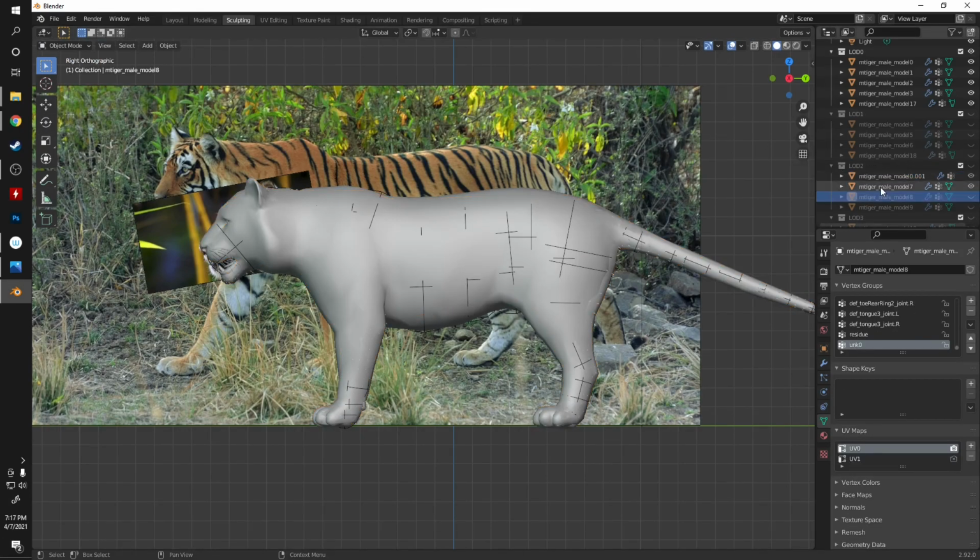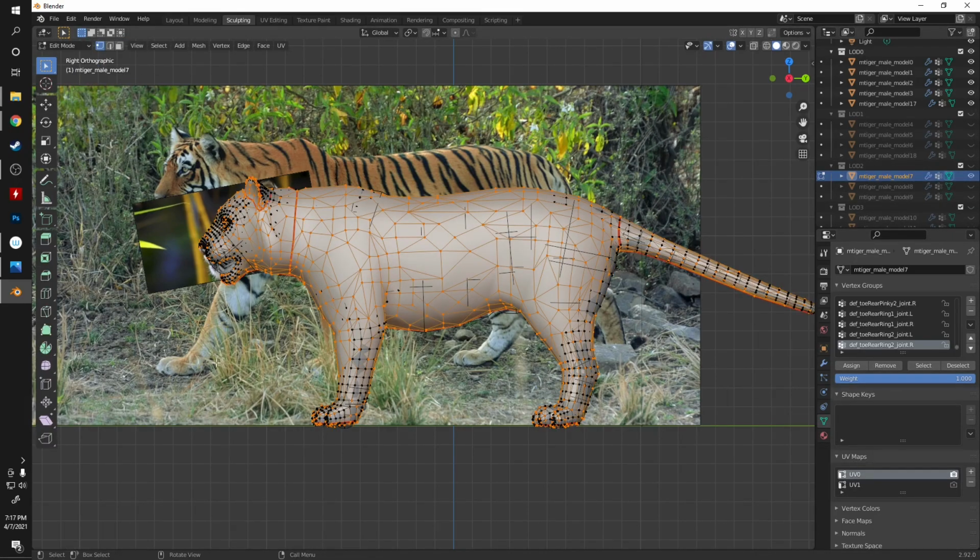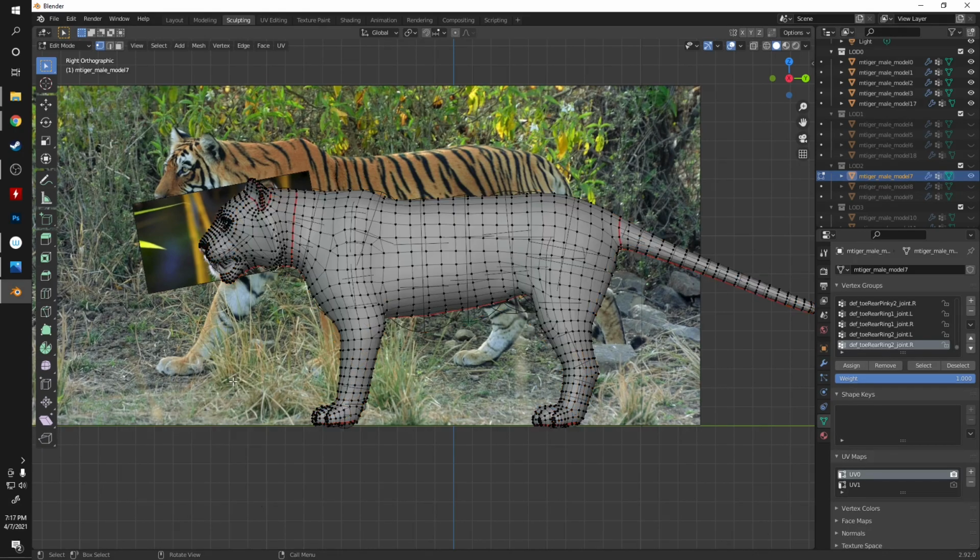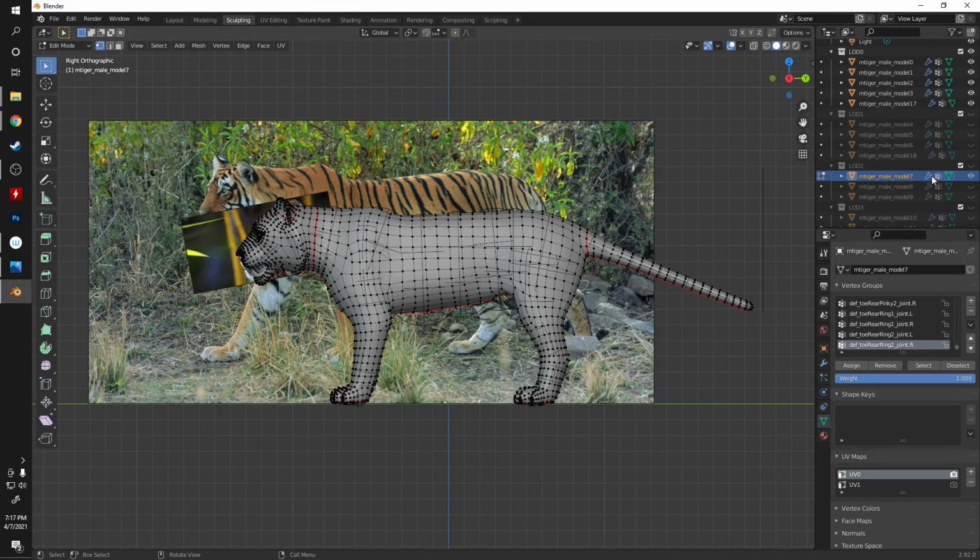I'm going to hold shift. I'm going to click first on Model 7, hold shift, then click on Model 0. Control J. Okay. And as you can see down here, it kept its UV maps. So this one worked correctly. We go edit mode, delete the old mesh, and we're good.